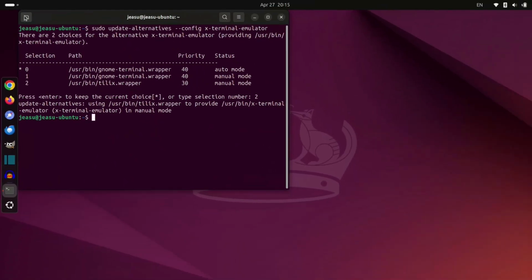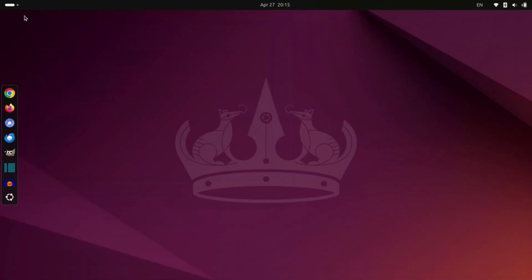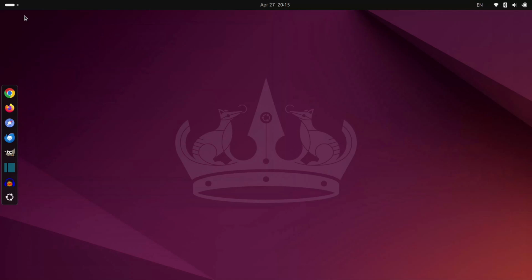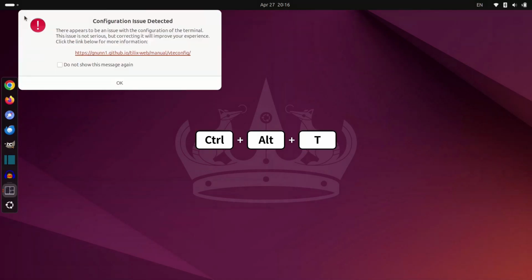Since most GUI applications launch a terminal by launching x-terminal-emulator, Tilix, which is set as x-terminal-emulator, will be launched automatically. However, some applications are set to GNOME Terminal. For example, Nautilus File Manager is stuck on GNOME Terminal, so it will be ignored even if you change it to x-terminal-emulator or Tilix. Tilix solves this problem by adding an Open Tilix here menu to the Nautilus context menu. Now you can simply launch Tilix by pressing Ctrl-Alt-T.